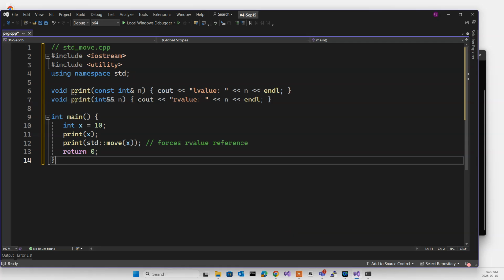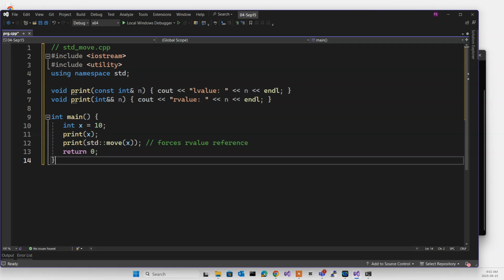Okay, so now take a look at this. You see that? Now I can actually force to treat a regular variable as a move. If you have a regular object and you don't need it, instead of copy, you can manually move it. And that's std::move.